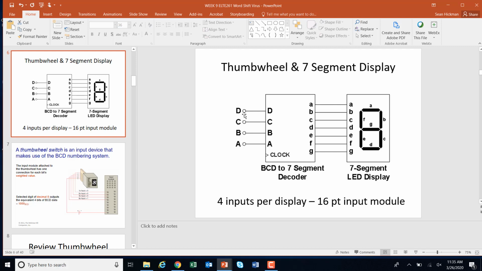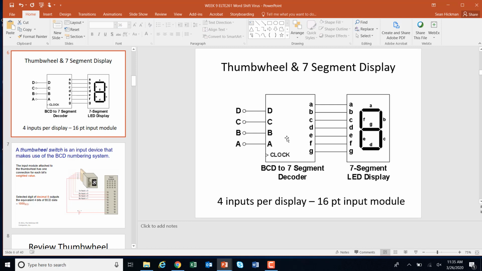If you outputted something like a 1 here and then 0, 0, 0, that is 1, and the BCD to segment decoder would turn that 1 into something the segment could display, which would be turning on light B here and light C here. So B and C would come on.